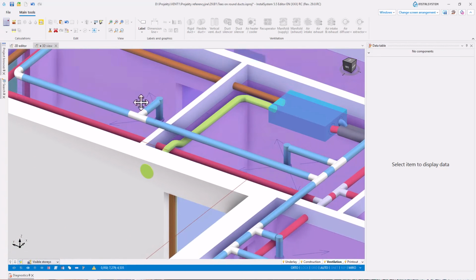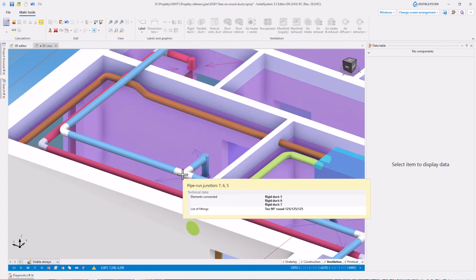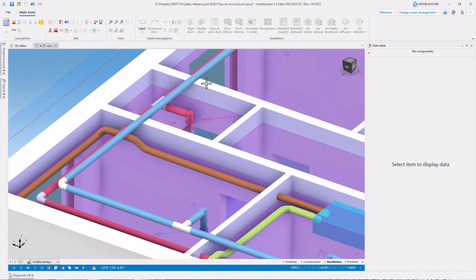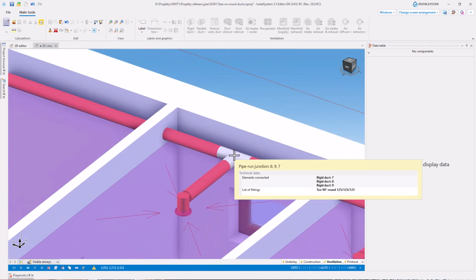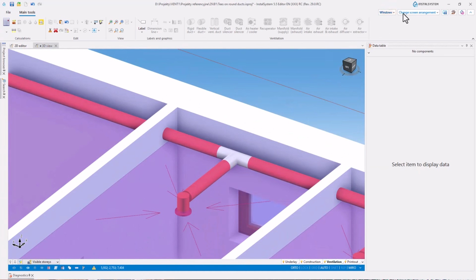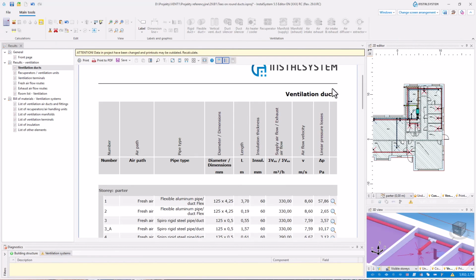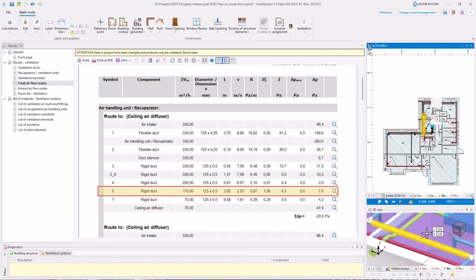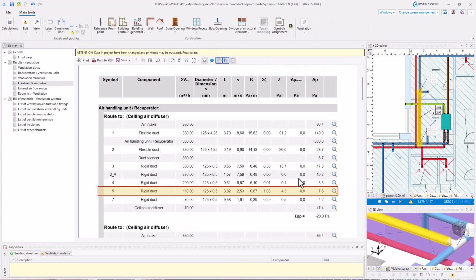The T-piece type is automatically determined based on the diameters of the ducts it connects. Determined T-pieces can be presented in drawings and in a 3D model. Local pressure losses generated in the T-pieces are taken into account when determining the required fan pressure in the recuperator or air handling unit.